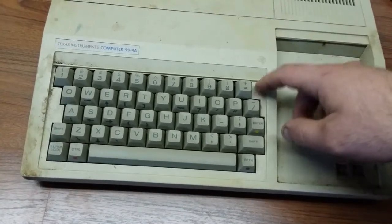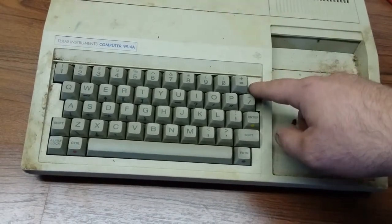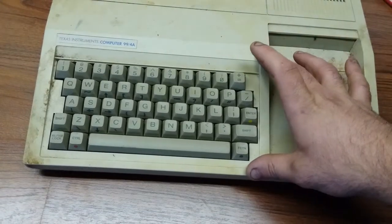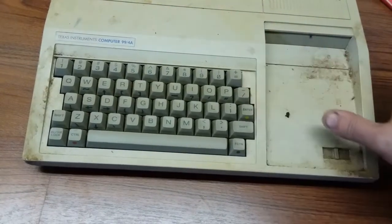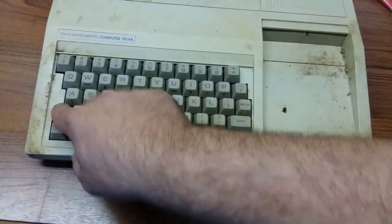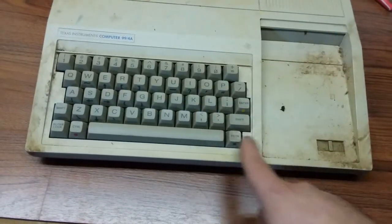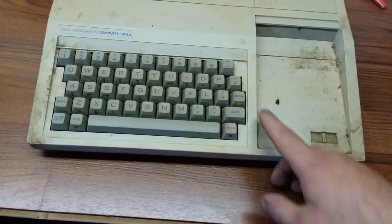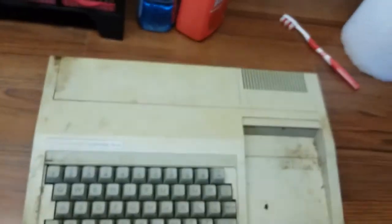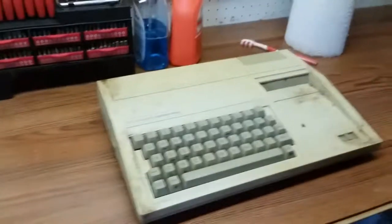Some of the reviews I've read on this thing and other videos, this is a huge negative about this machine. No dedicated backspace key. I have the owner's manual somewhere for this machine, but you have to hit Shift, I believe it's Shift and 1 for backspace when you're typing in BASIC programs. That's going to be a headache. But we're going to hopefully see if it works. If it works, I don't know yet.